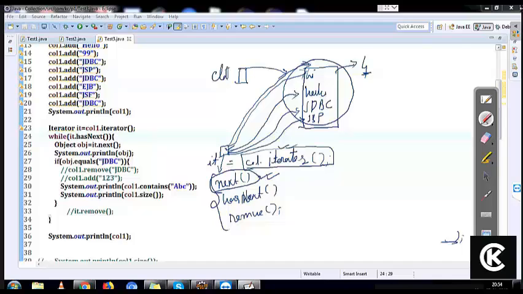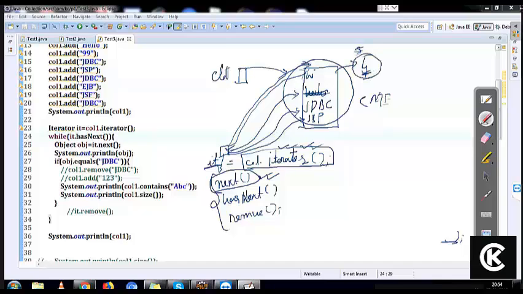So the iterator is created, and it got the count 5. After that, if I remove one element from the collection, the count should become 3. It will not become 3 because the iterator is already created. So what are you doing, removing means what? It is an updatable operation. After creating the iterator, if you do any updatable operation in this collection, then you get concurrent modification exception.